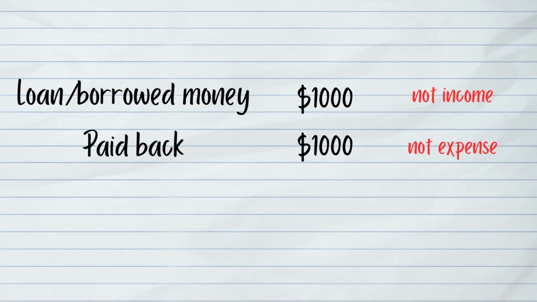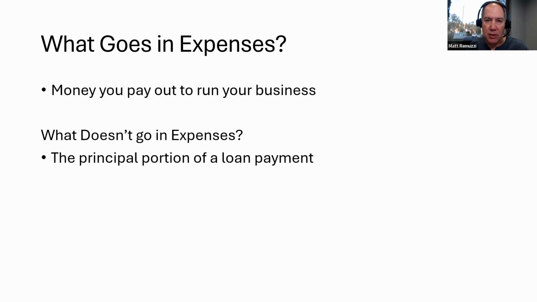Well, in the accounting world, the answer is no. You borrow $1,000, you pay back $1,000. In the accounting world, that's considered a wash, right? You got $1,000 not from selling things, not in the course of your regular business, and you gave back $1,000. At the end of that transaction, you're exactly where you were when you started. You're not ahead 1,000, you're not behind 1,000, you're back to zero. So that's neither income or expense, right? If it's not income when you borrow the $1,000, then it doesn't make sense it would be an expense when you pay the $1,000 back.